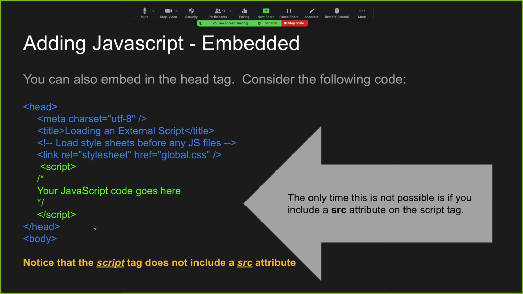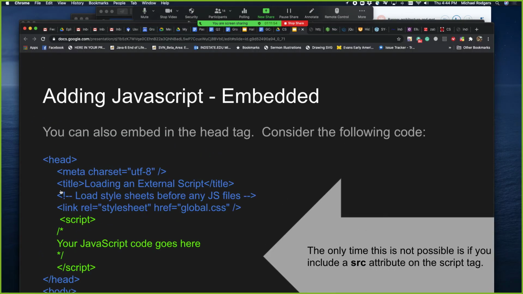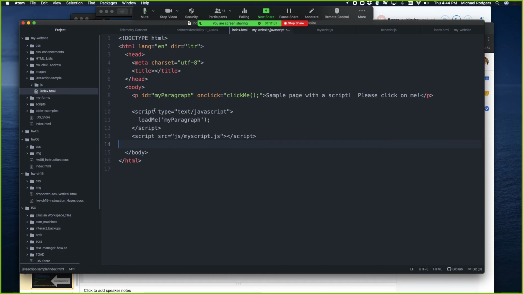The only time this is not permissible is when the script tag itself has a source attribute. When you do that, it's going to ignore what's inside of your script here. So if we go back to our sample code, I'm going to move this piece of code down here.